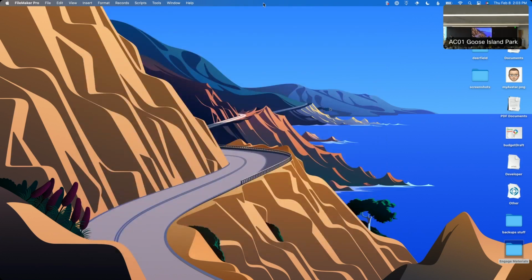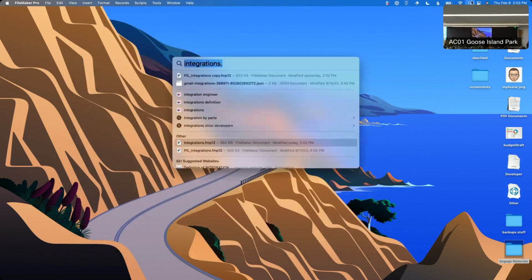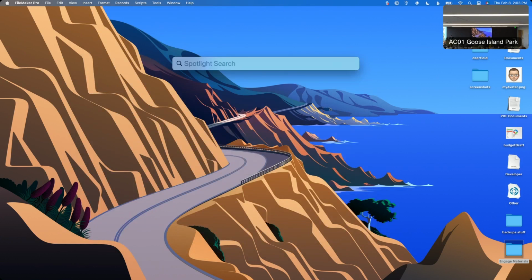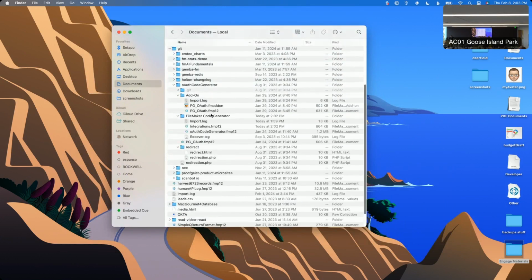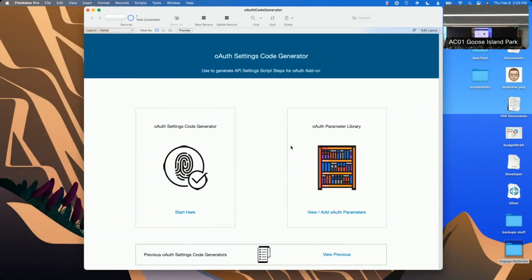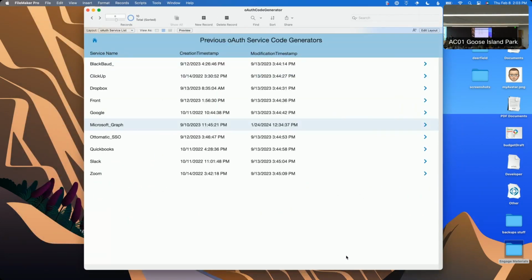Good thing is I have another file here that I can show you. Documents, and we'll go ahead and I believe I have a whole library here of ones that we can take a look at.